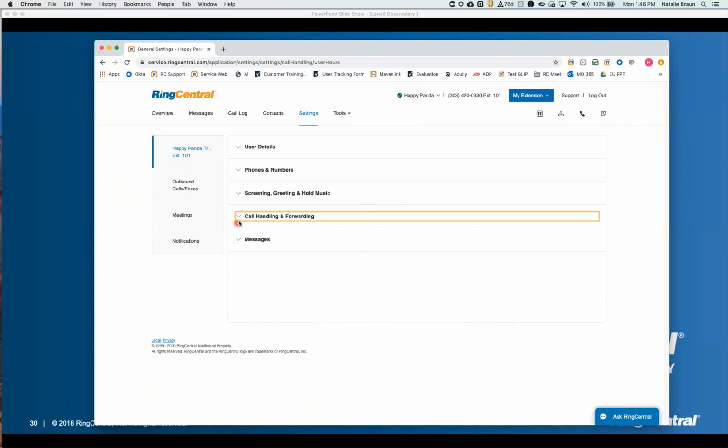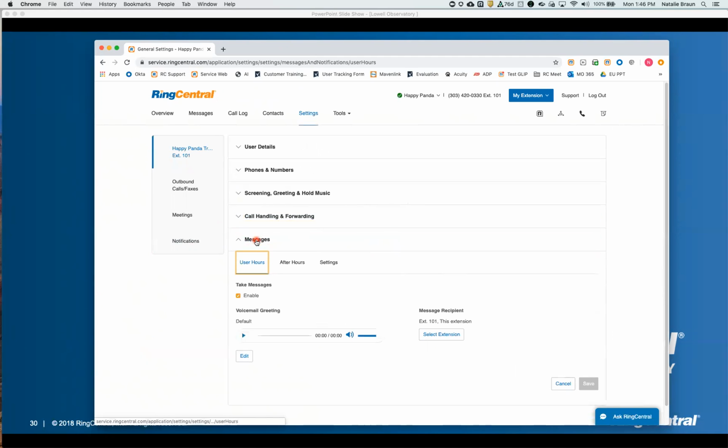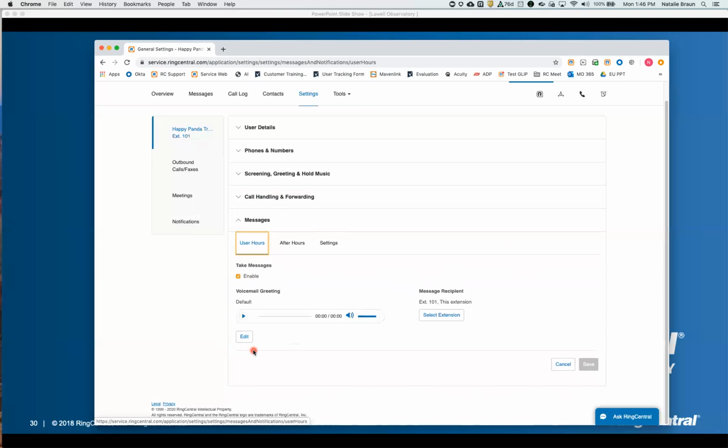Now, the last one that we will look at before I open it up for any questions is messages. Messages is where you're able to go to edit your voicemail greeting as well. So you can definitely do it from your physical phone, but maybe if you're on the go, you left the office too quickly, but you need to update that greeting, you can always log into this portal, change your greeting straight from this area. It'll show you your default first, but there is an option to customize it as well.